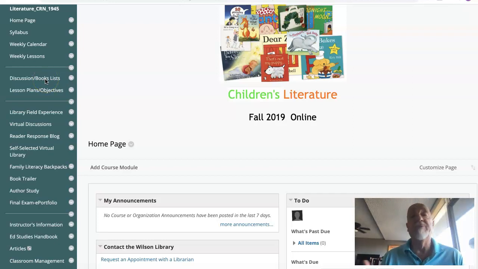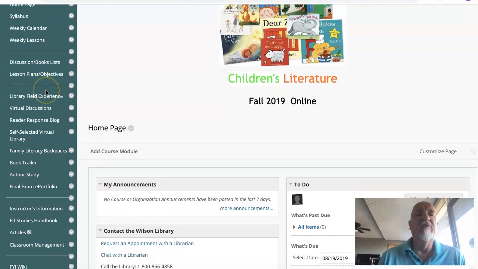You don't have to purchase them. You can rent them. You can borrow them from public libraries or the university library if they have the books. But you do have to find the books and read them. You can even read them online if it works for you. And then you'll discuss them with your group on a weekly basis, and you will also blog about them and submit that blog on Blackboard to me.